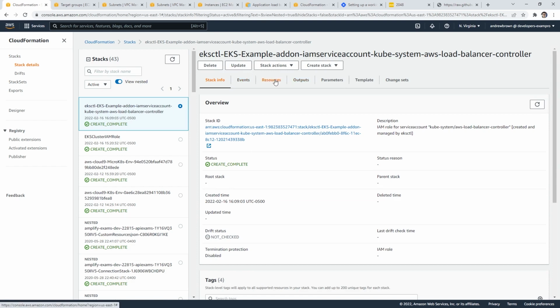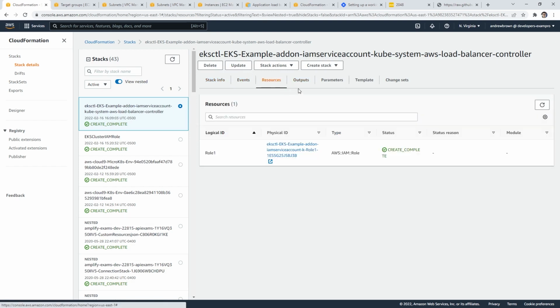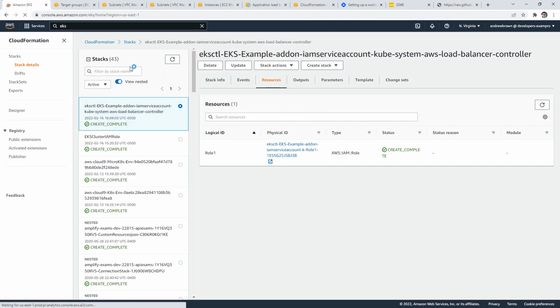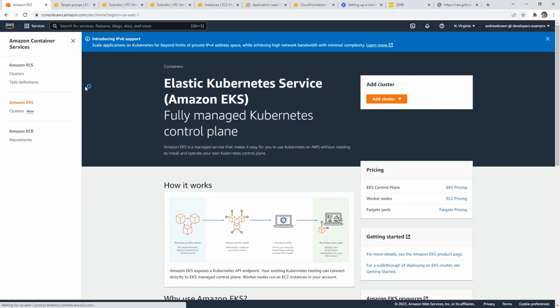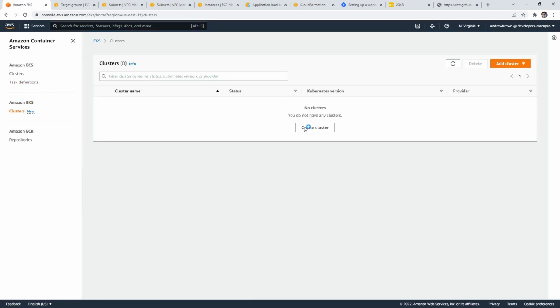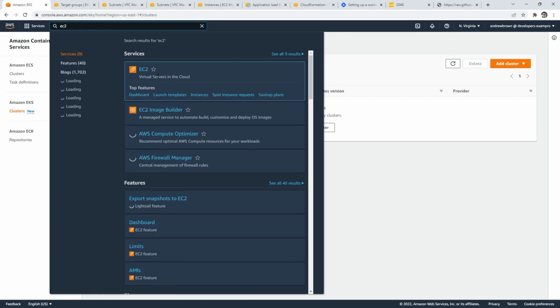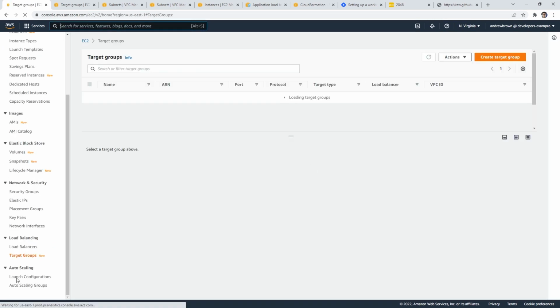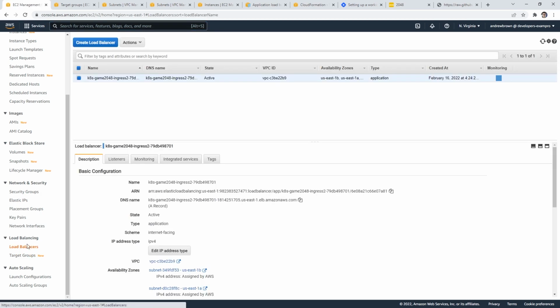And so if I go to resources, it's just a role. So there's no load balancer here. So I'm really hoping that it tears it down. So what I'll do is I guess I'll just have to make sure. I'll check back in here with you and just make sure that it's gone. Well, here, this one's gone. So let's go check the EC2 instance. I didn't think it would delete the cluster that fast because it takes so long to create clusters. If we go to our load balancer, it's still here. So tricky AWS.